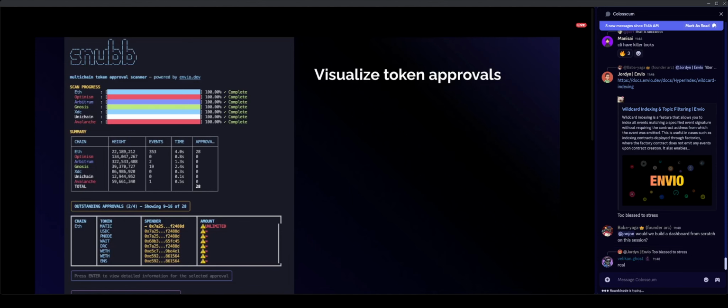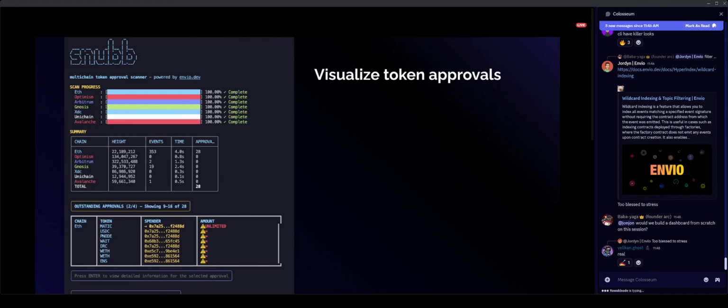Cool. We now have another example. I'm just going to keep hitting you guys with examples because so many of these you could use as inspiration or extend. These are really just some ideas that you can use to help you. This one's called Snub, and it helps you visualize token approvals. Many of you may have heard of revoke.cash.